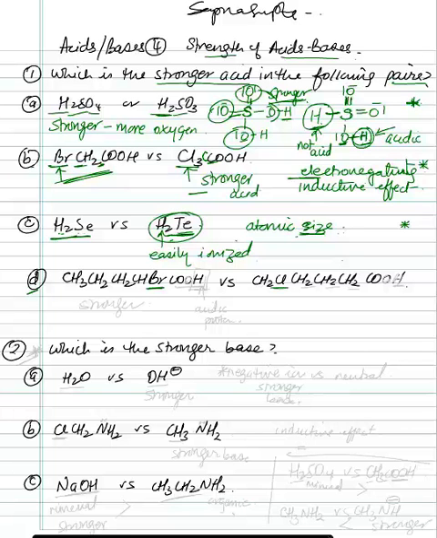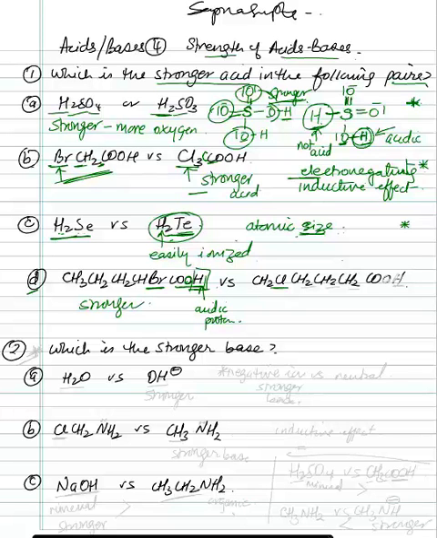Yep, we're going to use inductive effect for this one, because you're talking about an organic acid. It's a really long acid. So here we have bromine, which is really close to the acidic proton. And how do you know this is the acidic proton, by the way? Again, because it is bonded to the oxygen. That is how you know that this is the acidic proton. So the bromine is closer to the acidic proton, and therefore this becomes the stronger acid.